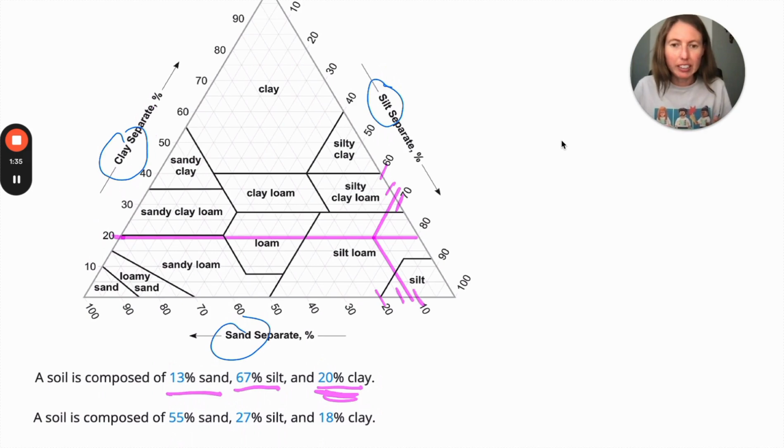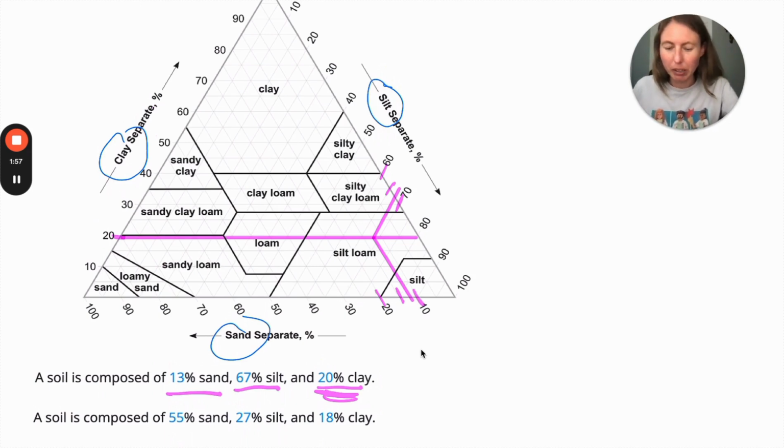If you do it correctly, once you draw two lines that intersect, the third line has to intersect in the same place because there's only one way for those three numbers to add up to 100%. So just check and make sure that you're getting the right answers by drawing that third line anyway. And if you don't, then you can go back and fix it. The more you practice, the easier it gets.